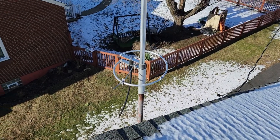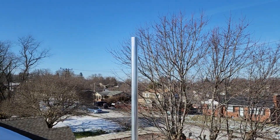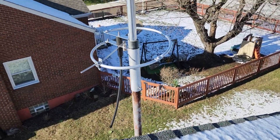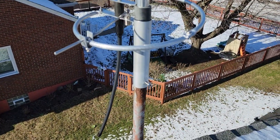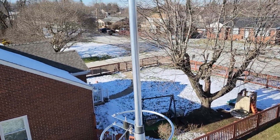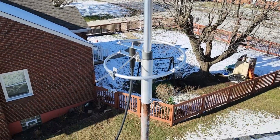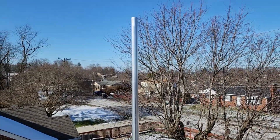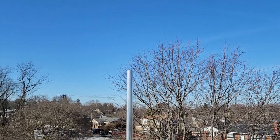All right, here's what I've got so far — it's temporary. I only put the first section on and marked it, so I'm not up here with all the antennas sticking up and wobbling in the wind. I've got it put on that old TV mast — it's pretty secure, good enough for testing. All testing until the weather gets a little better, then I'll make it more permanent, get a longer mast and button things up. On to the next step — I'll get the rest of the radiating element and slide it down in there.